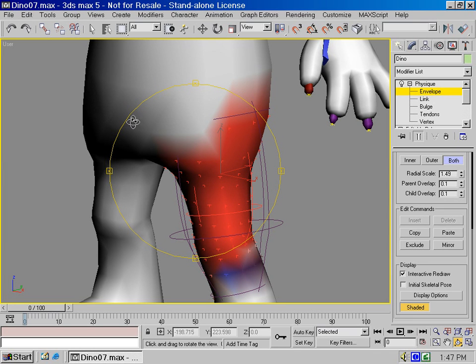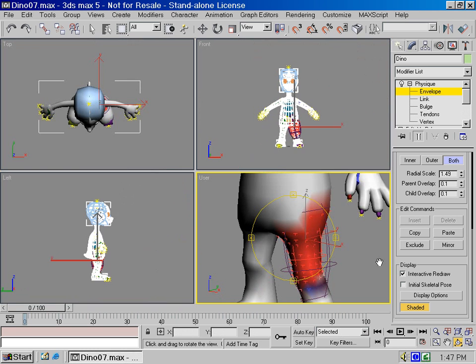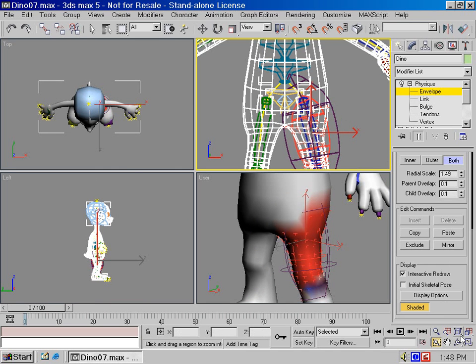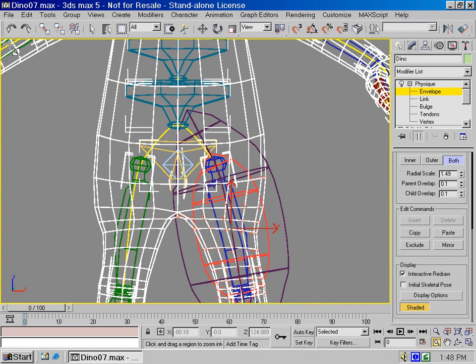Some of the feet are stepping on top of one another here, though. Let's move some of these footsteps away so we don't have that problem. Now that one goes over there. Let's try it again. So now he's not stepping on top of his own feet anymore.